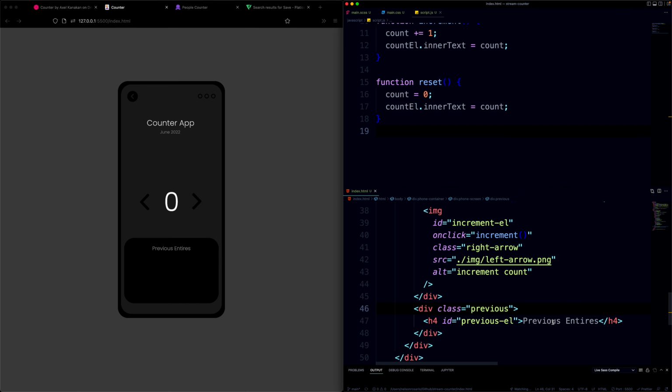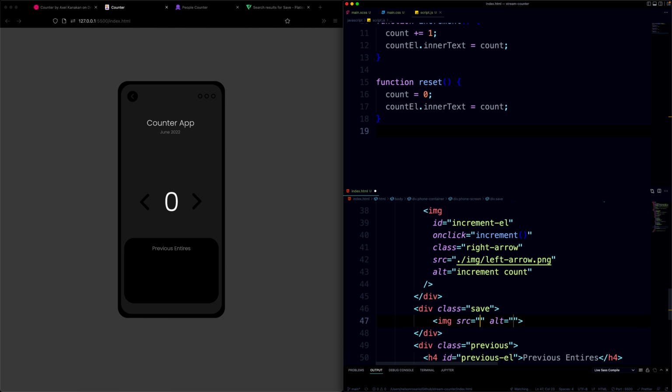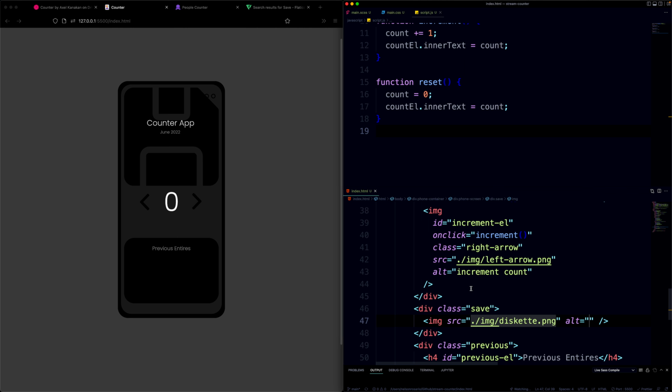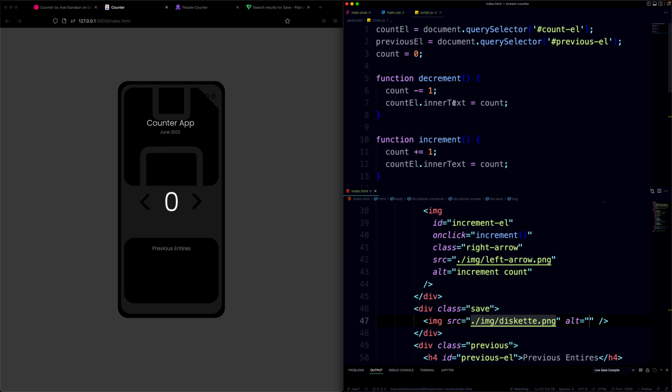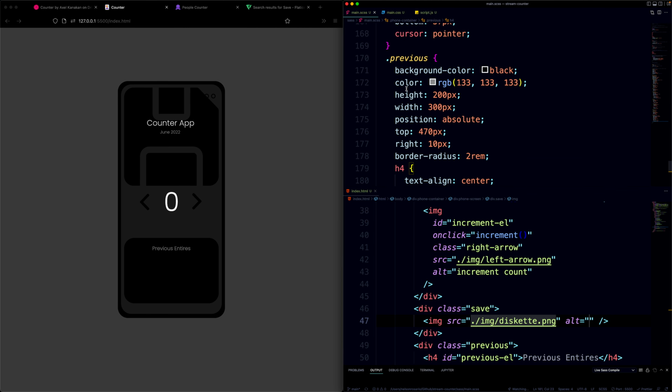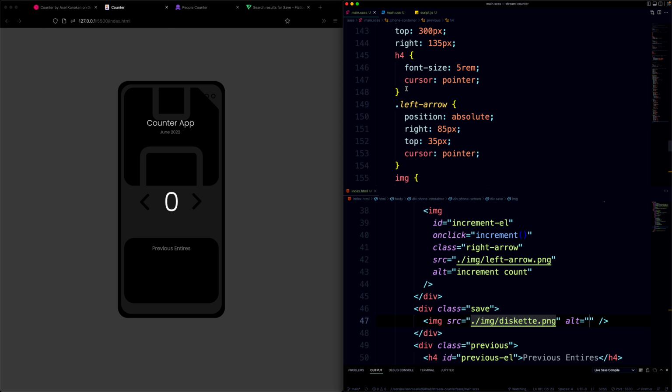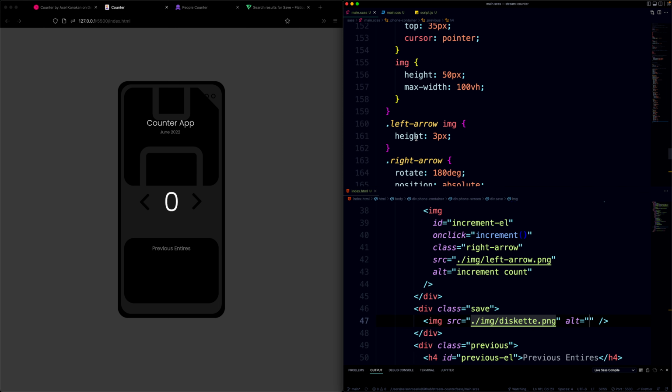So yeah, previous, should I put it up here? No, I think it should have its own div. So div.save, and then an img of, let me say, is that what I need to use? Okay, yeah. So go back to the CSS. Now I need to go to the left arrow, right arrow.